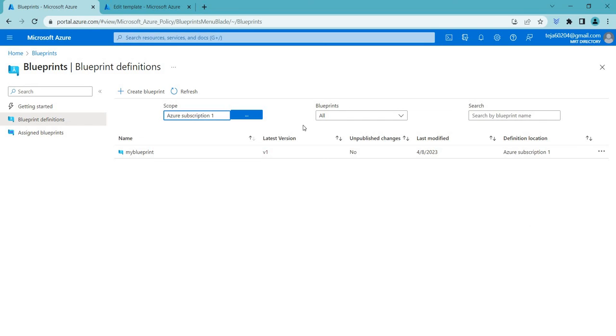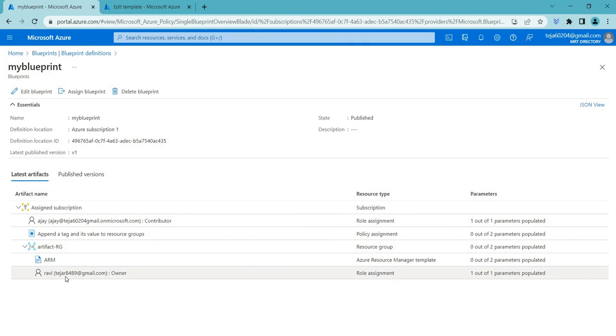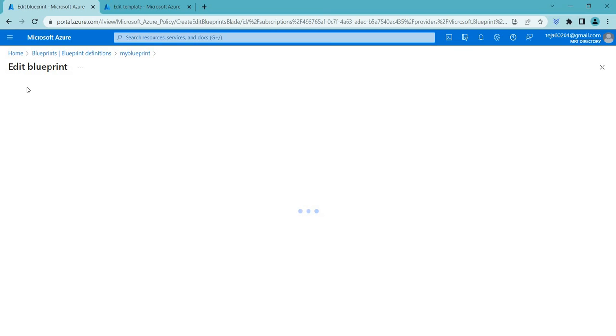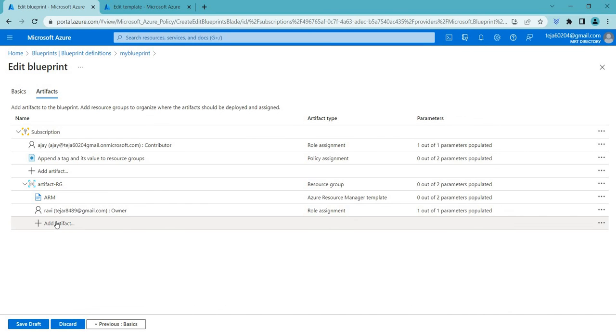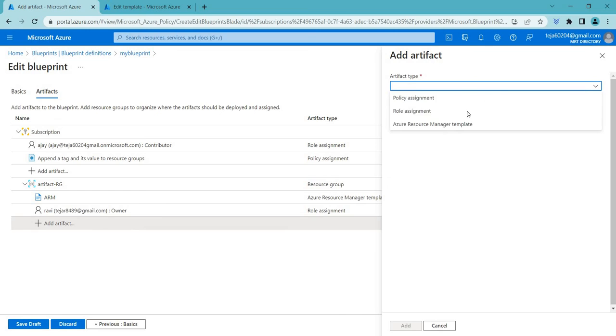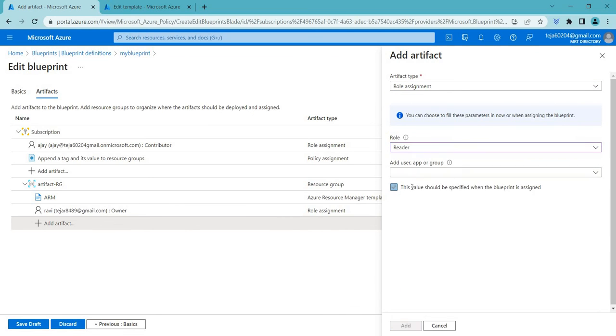So you have successfully published it, and let's say you want to make some changes. Let's edit that one and add another role. In this case, let's add it as reader, and I'll add, let's say, Kiran.